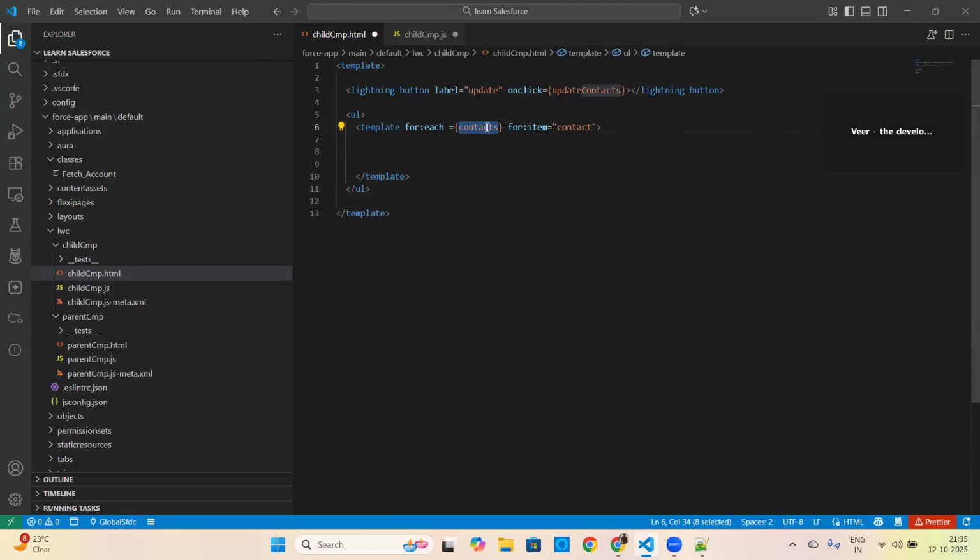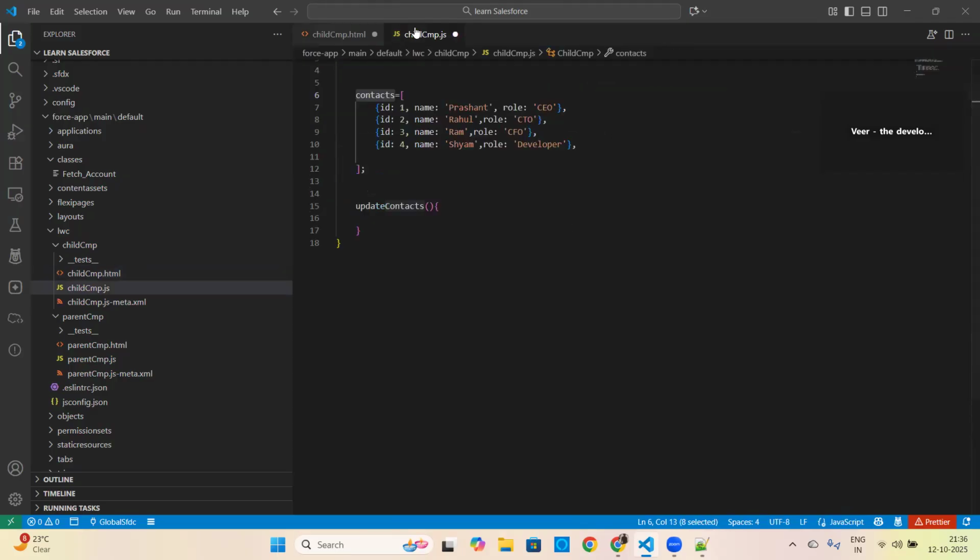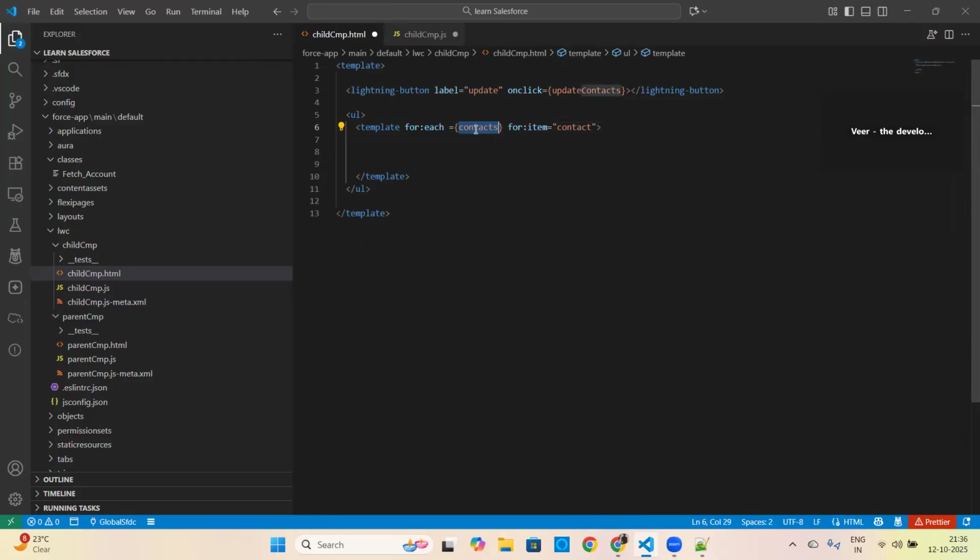For each, then this is your list, or the array type property. Then one by one, the contacts will come in this variable, which is named contact. That means the first one will come out of the contacts and will display.